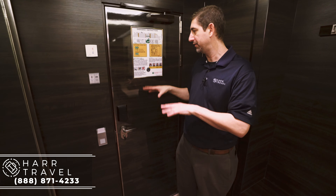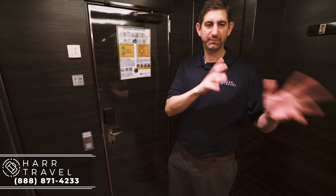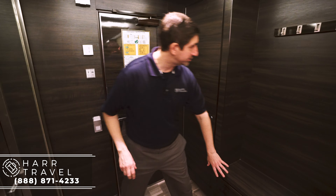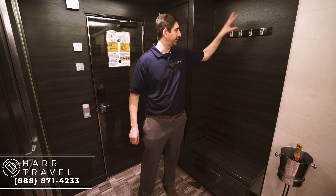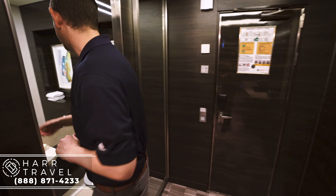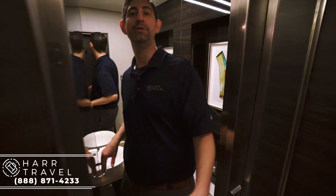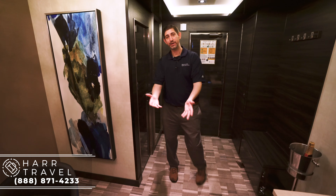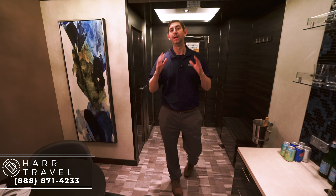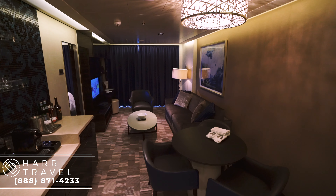Press these buttons here for make-up room or do not disturb. I really appreciate that — you don't have to put a sticker on the outside of the door that could fall off. You also have several temperature controls throughout the space, because this room could be used as a second bedroom as well. Right when you walk in, you have storage underneath, hooks where you can hang up a coat — really excellent if you're in Europe, especially Northern Europe, where the ship's going soon. And then you have this second bathroom, which is a really fantastic feature. You've got the small bowl sink and the toilet. If you have guests coming over, maybe for a cocktail party, or someone staying in the suite, they can utilize that bathroom in the evening and not need to disturb the master bedroom at all.